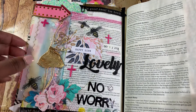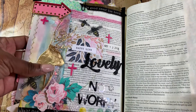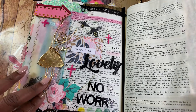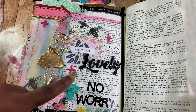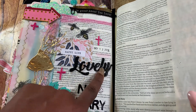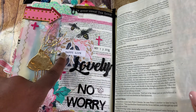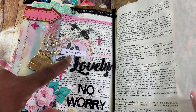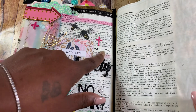This is the little die girl I cut from that dye set from Tuesday Morning — I just thought she looked so cute hanging out right there. I cut her out of gold poster board, which you can pick up from Hobby Lobby — just cut it down and use it in your die cutting. She is glued on top of my little vellum shaker. Then there are the puffy crosses that I either got from Kendra or picked up from Tuesday Morning. Here is that lovely die cut — I cut these out a while ago and used one right there. This is a card from Maggie Holmes that was sitting on my desk — perfect for what I needed. It says 'happy life.' This is where I used the date stamp — October 13th, 2019.